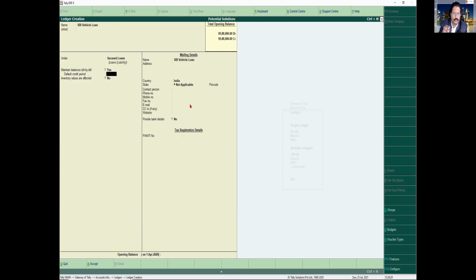So that is what I'm going to show here. So just leave this default credit period, and you come here, and let's say this is the case where you are creating your company for the first time, and if you already have your balance sheet information in some other system, you are going to incorporate those opening balances here. So that's the example that I'm giving here.